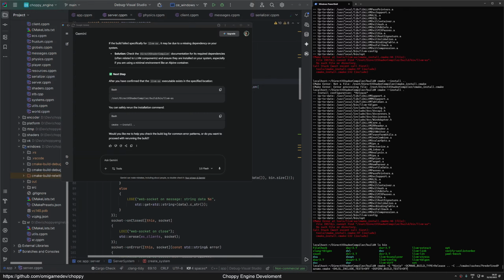I don't want to rebuild everything from scratch. So tests are disabled. I just need the executable.